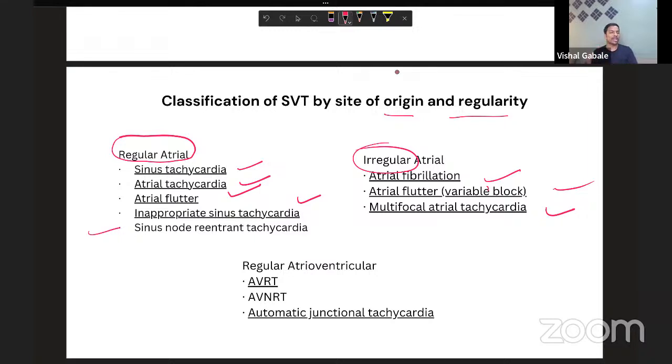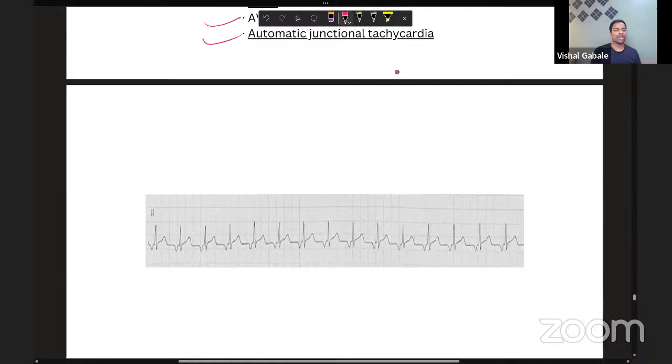That is your ventricular tachycardia in general. Then atrial flutter, atrial fibrillation with WPW. Sorry, that is only atrial, but that is broad complex. Then again, regular ventricular, AVRT, AVNRT, and automatic junctional tachycardia. So these are AVRT. Okay, rather than atrial, I would say it's atrioventricular. Okay, that node is there, and both of the atrioventricular structures are involved, but it is again narrow. Got it? So it involves the AV node basically. Got it? So that's about the classification of SVT. Are you clear with this? Any doubts? Now let's see the ECG, guys.